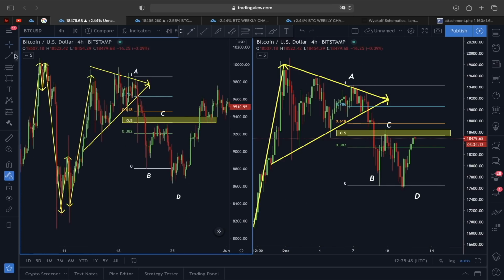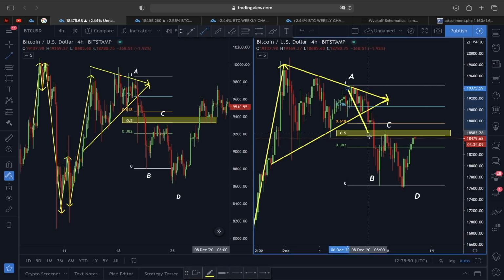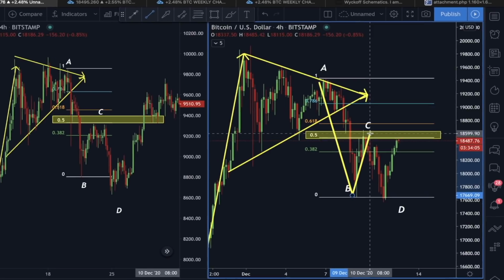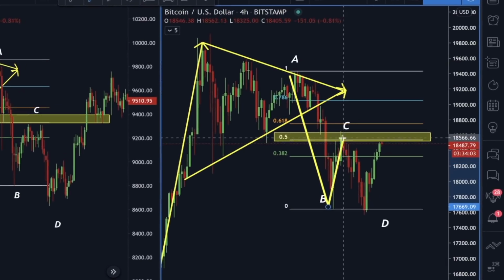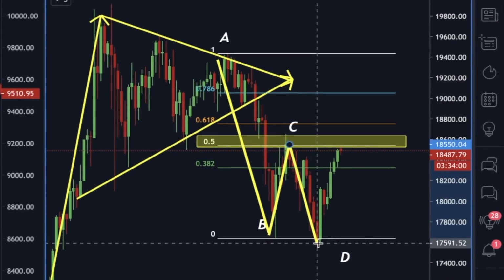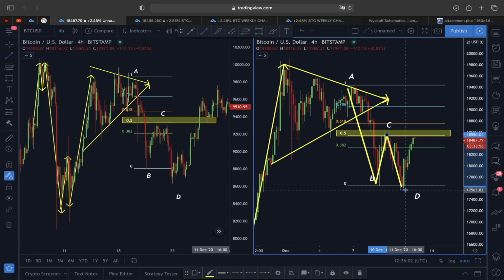And also I included this dead cat bounce theory, which actually showed us that, hey, in dead cat bounce theory, the price is not going to close above this 0.5 Fibonacci retracement level. And you can see we got a pullback just like what we expected, but not that much, right? You can see the price managed to find support around the 17,500, but it was still lower than the previous point here, the point B area.